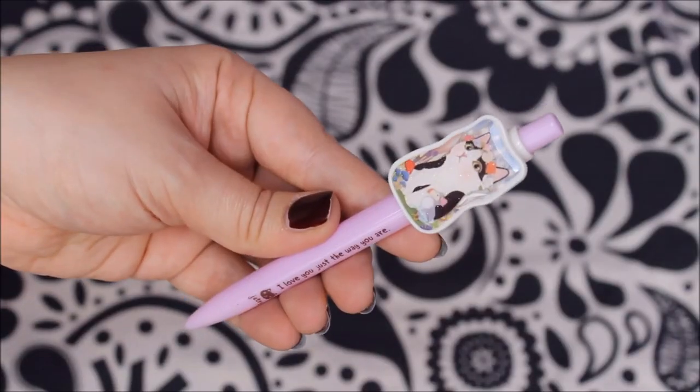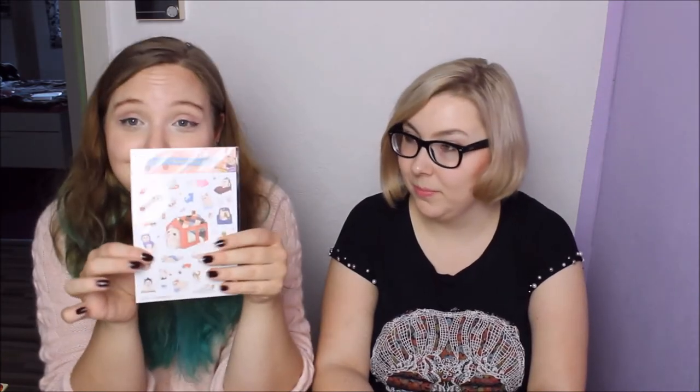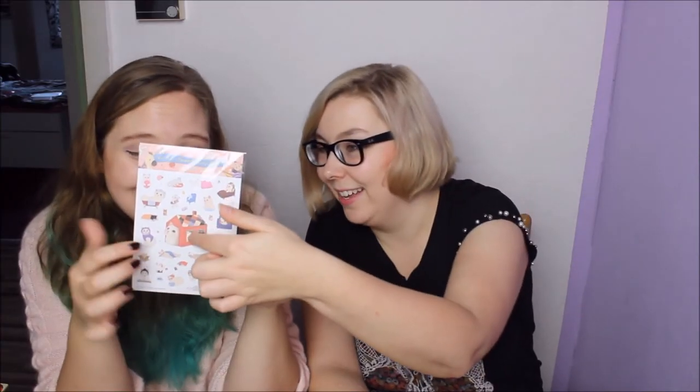It's Choo Choo Cat by Jetoy. First of all, on the packaging there's a little Red Riding Hood cat — this is like the cheesiest thing in the whole world, so kitschy. Then I got a pen with a cat wearing a flower crown and a dodo on it — the dodo is very important. The same theme for sticky notes: cat with flower crown and dodo. And stickers with that cat — actually, that's our cat! Please note the cat in the bathtub.